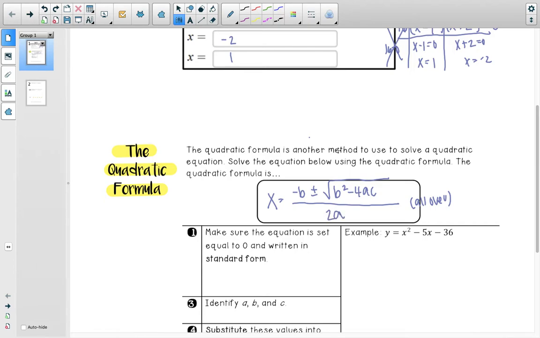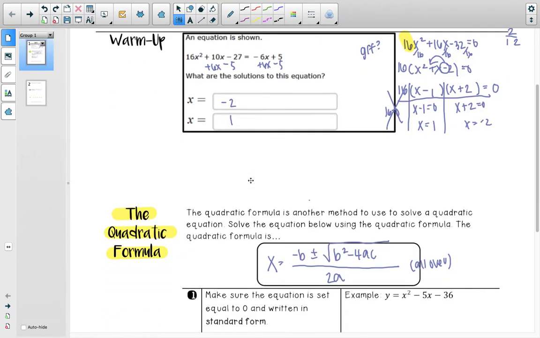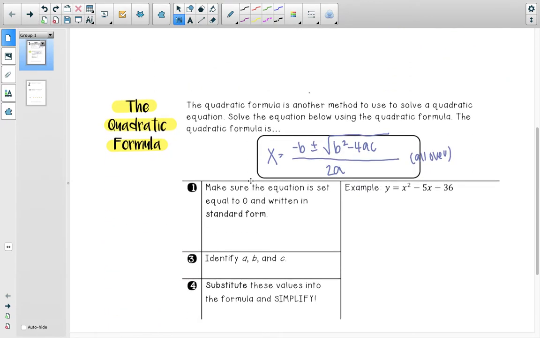So that's the equation that I would make you memorize. You need to have that memorized, okay? So hold yourself accountable and do it, okay? Now, like what we did solving up here, we have to set it equal to 0. The only thing you don't have to worry about is the x squared doesn't have to be positive. However, I would really like for you to keep it positive just so you're doing the same thing with every problem and there's consistency with what you're doing. I think that leads to less issues, okay?